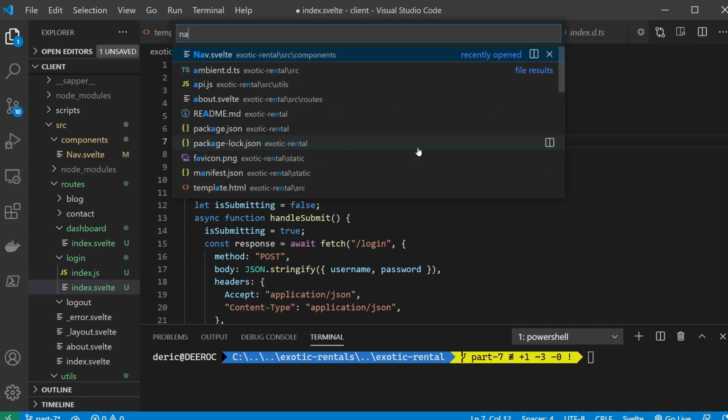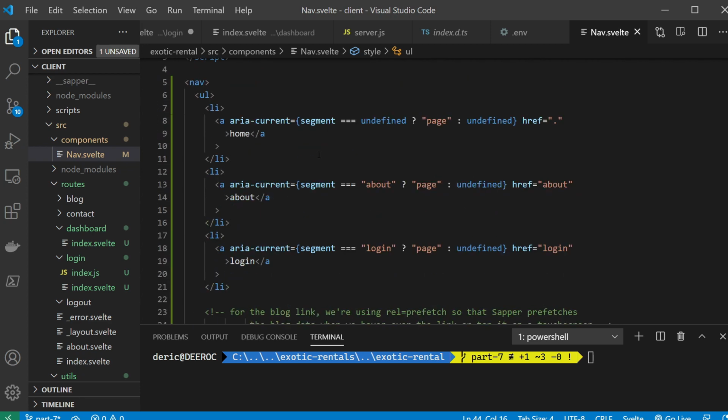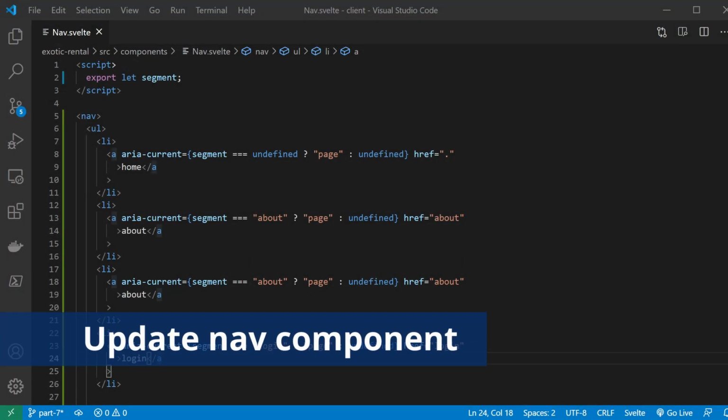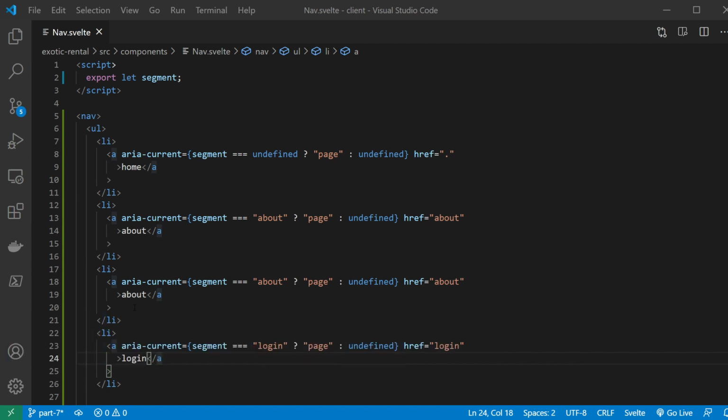All right, so let's go to our nav. So what we're going to do here in nav is that we're going to do something similar. Right now, we're just showing a bunch of pages without really any sort of regards to whether the person is logged in or not. So we want to modify that. All right, back in the nav.svelte, we're going to set it up so that when the user is in session, they no longer see the login link. They're only going to see a logout link and maybe a dashboard that we can redirect them to. So let's go ahead and put that in.